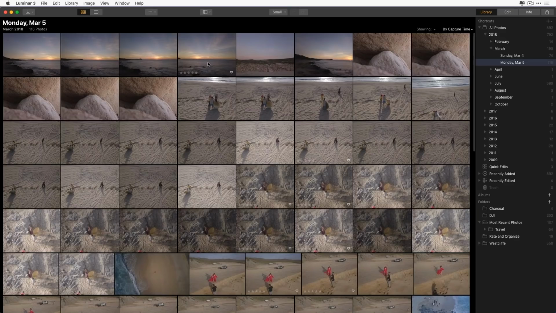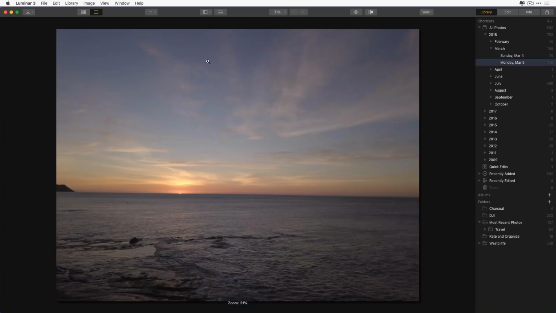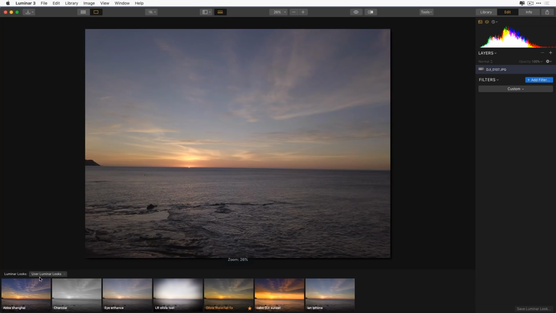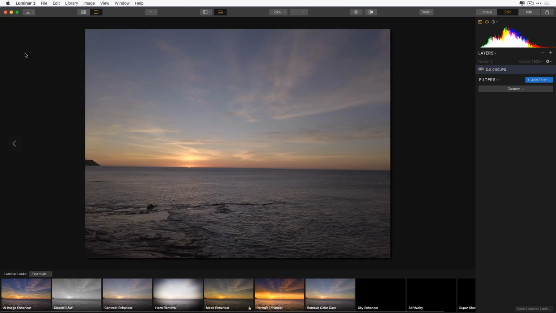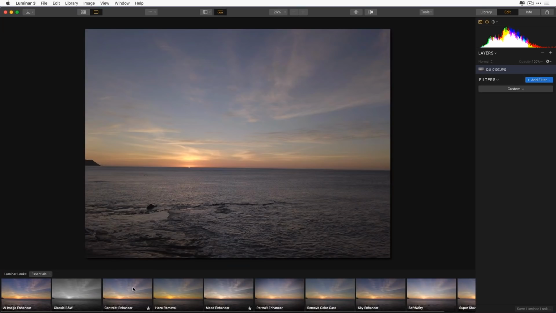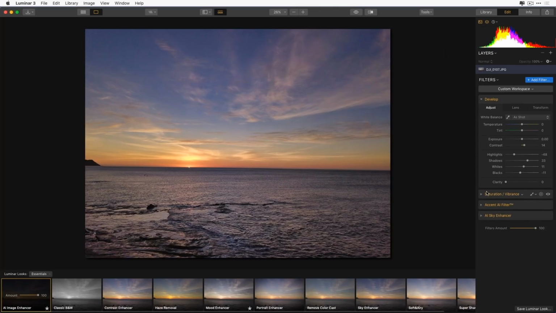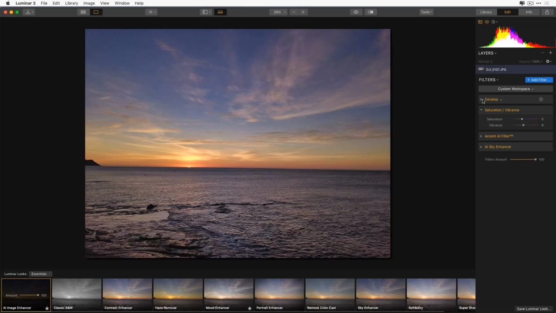And let's say I grab this sunrise image that I shot with the Mavic. I could go in and edit this, and I'm going to bring it into my edit mode, and then I can add filters. Or if I wanted to, one of the nice things about Luminar is it does have this ability to apply looks, which a lot of people might consider very similar to presets. So I could simply go in here, open an image in Luminar, go to the AI image enhancer. That's one of our basic looks. When I double click on that, it actually will apply a series of filters with the sliders already set, developed on this image.